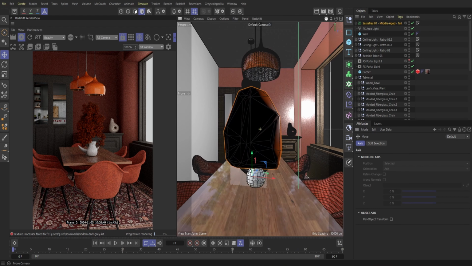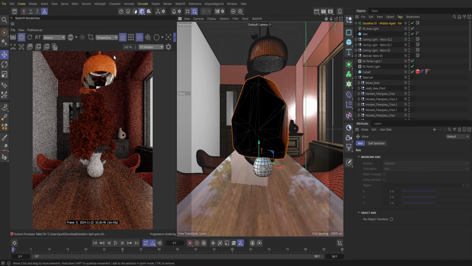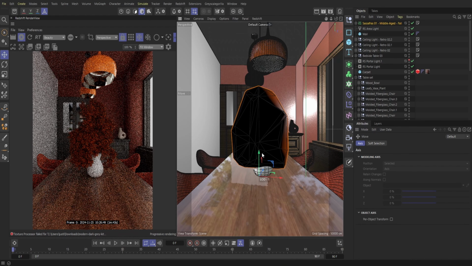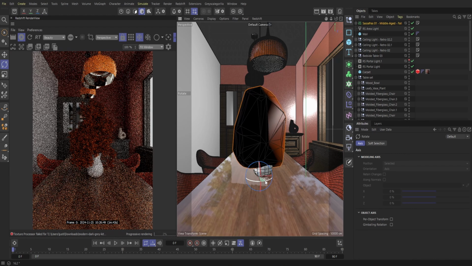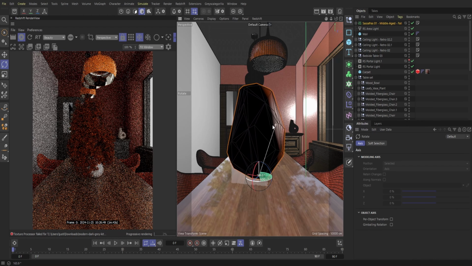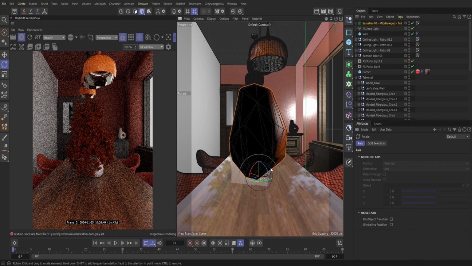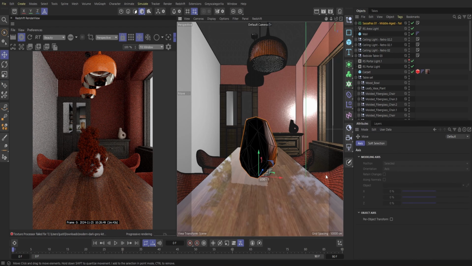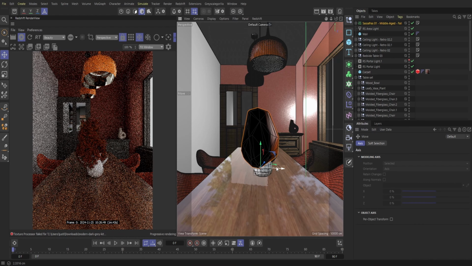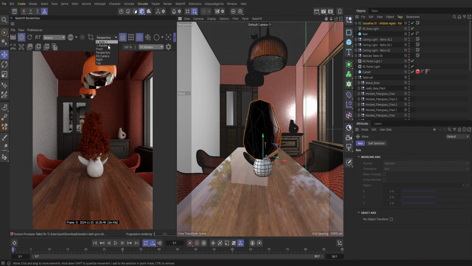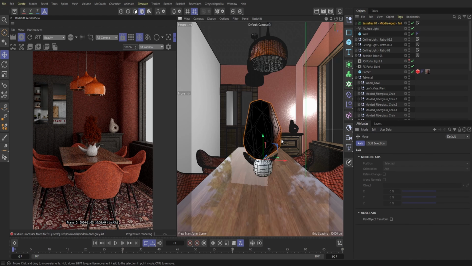And then I'm just going to check out our perspective, bring that down and rotate this. And I'm just trying to see what the best angle is here. Actually, I'm just going to shrink this down even more, and we'll just readjust it here. And I'll hop back into our Redshift camera.